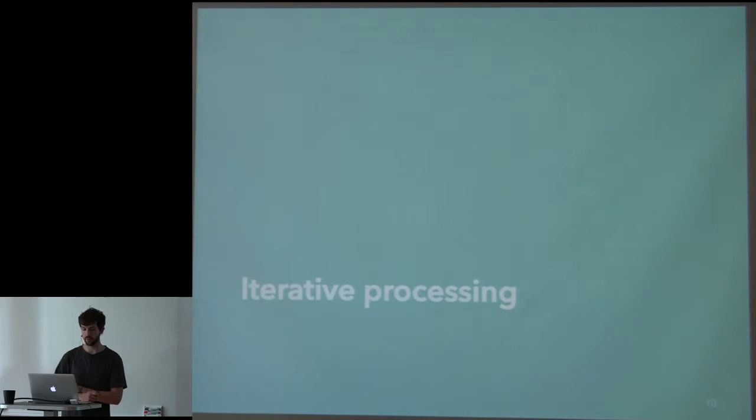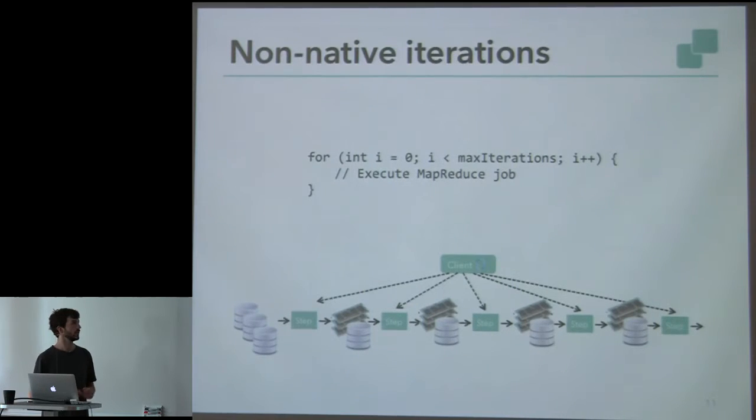So now we come to iterative processing. To understand that, I want to show you, Volker also showed the slide by the way, a maybe not so native way to execute iterations. You could just simply say, okay, I have a job, and like Cascading or other frameworks on top of Hadoop MapReduce do it, we would just generate a bunch of jobs and chain them together and kind of simulate an iteration that way.